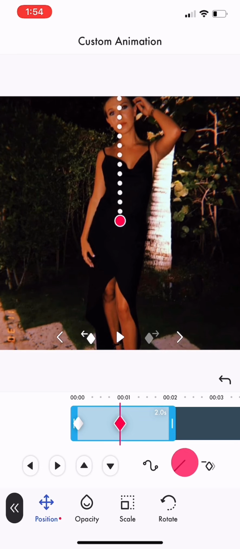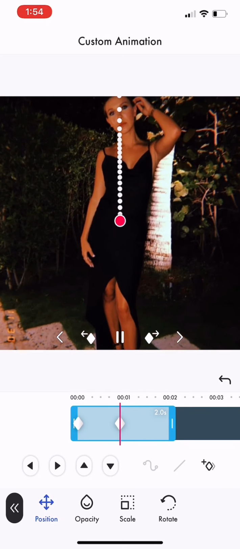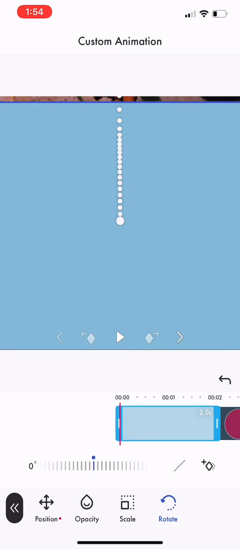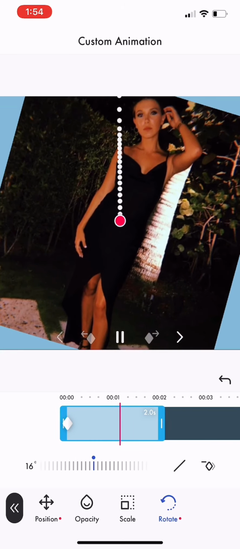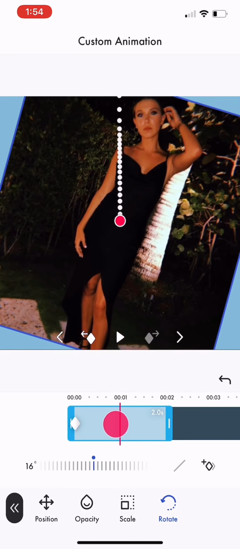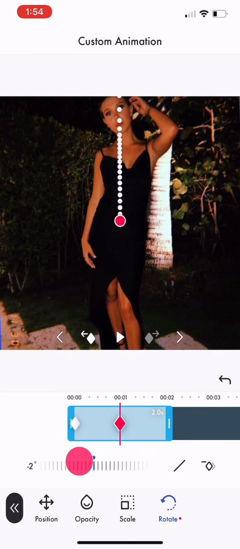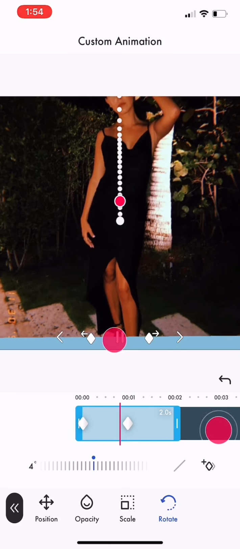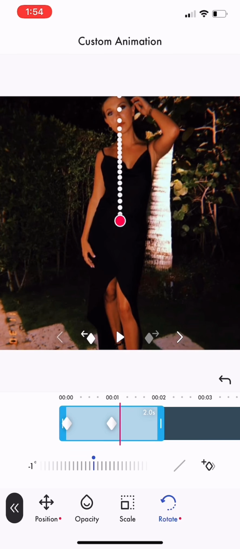And over here where that red circle is are the keyframes, the key to make your transitions go smooth. Now go to rotate, and from the top we will be adding our main point, and we will have it slightly at an angle. And for our second point, we want it back to the way it was. So straighten it out until it fills your whole screen again. I use that middle curve one to make it smooth for rotate, and I will do the same thing with position.